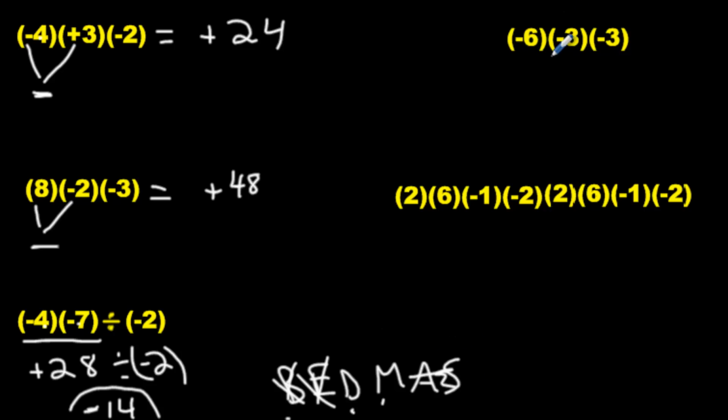Now we'll move on to this one. 6 times 3 times 3. It's all multiplication, baby. We just multiply straight out. What's 6 times 3? 18. What's 18 times 3? Oh, okay, 54. Let's see here. 18 times 3, just go like this. 3 times 8 is 24. 3 times 1 plus 2 is 5. So we have 54. Positive or negative? Did you say negative?